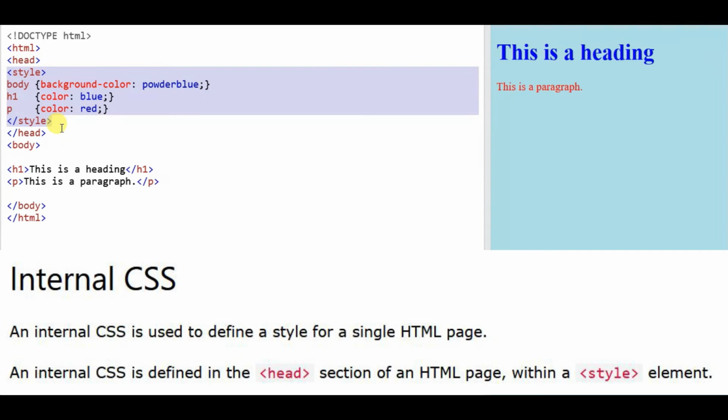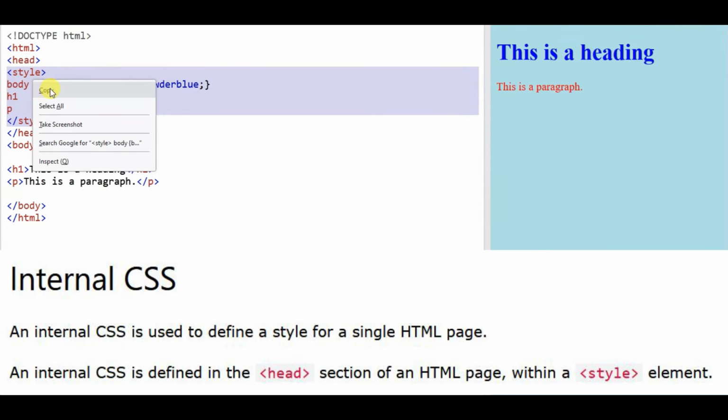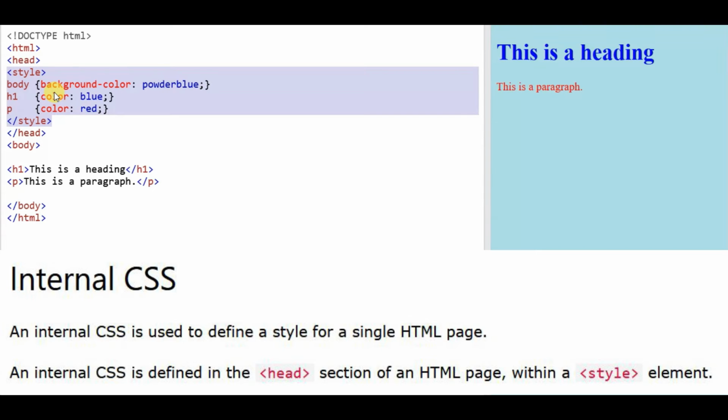Now, with that said, like you're seeing, where we have highlighted, as I mentioned earlier, is where we have our internal CSS embedded. But let's take it out a bit and look at the raw HTML code.